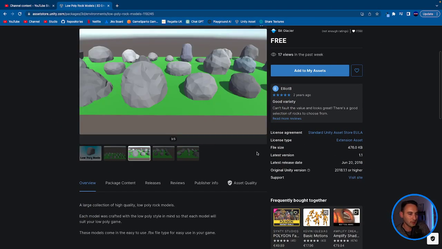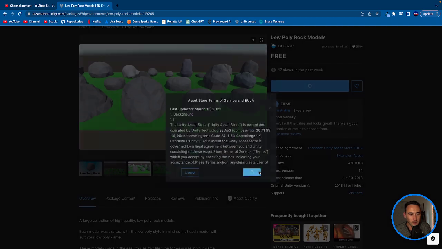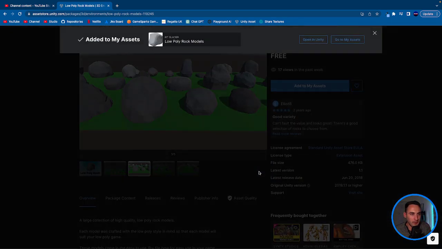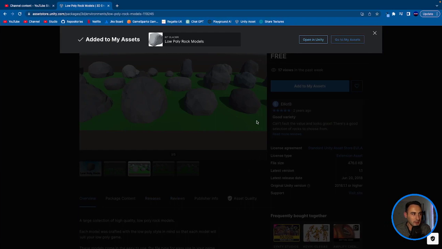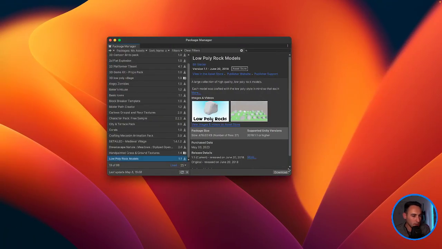So these are a bunch of rocks that are free that I've managed to find in the assets store. I may or may not put the link in the description, depending on if I remember. But the name of it is Low Poly Rock Models. That's pretty much it. Just search for it, and then it is a free asset, so you can download it if you want.